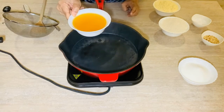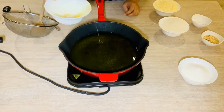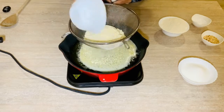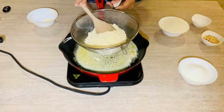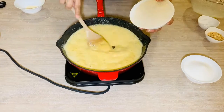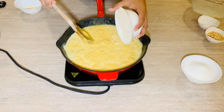I'm using 150 grams of homemade clarified butter. To this I'm adding 150 grams of gram flour. Make sure there are no lumps. Now slowly add the 150 grams of wheat flour to this and keep stirring.